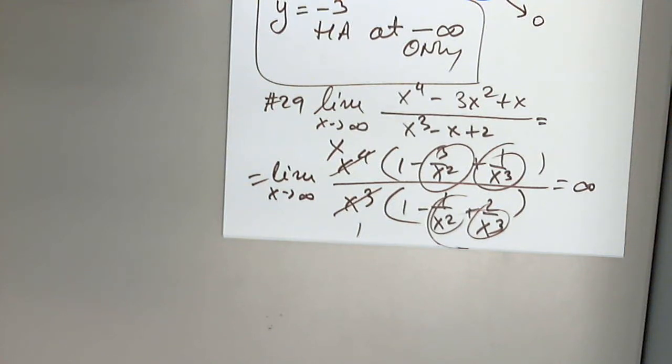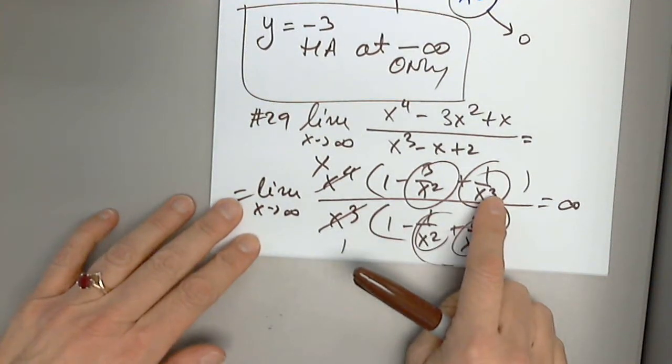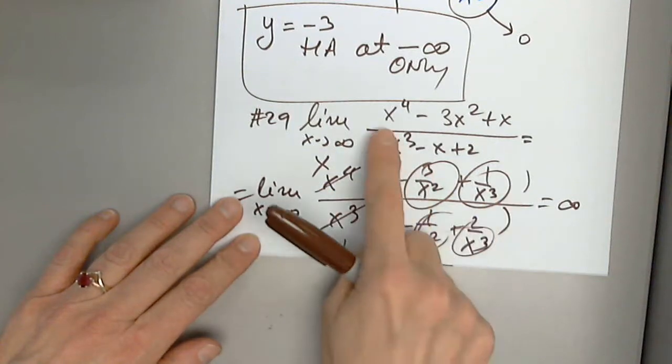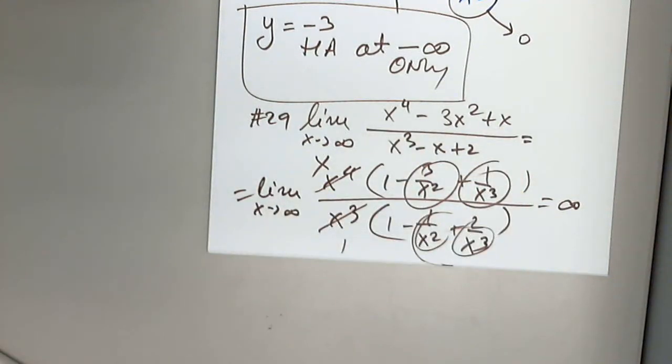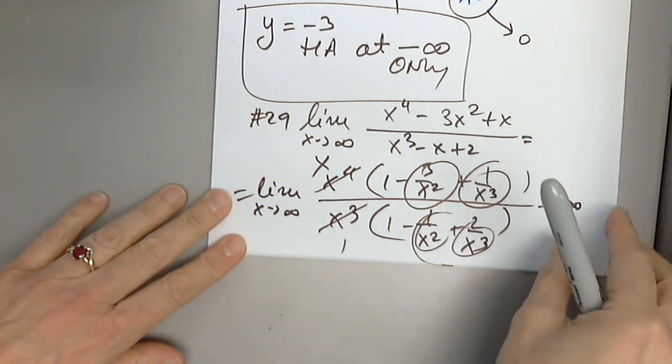But over there I have an x. So when I distribute this back, x to the fourth over x to the third, I have to get that. So I can factor out anything I can think of, as long as when I redistribute x to the fourth to these 3 terms, I get the initial problem. I can factor out 1,000,000 from each term, as long as I have x to the fourth over 1,000,000 minus 3x squared over 1,000,000 plus x over 1,000,000. Does it make sense? I cannot factor out more than a degree in each polynomial. Good. Very good question, actually.